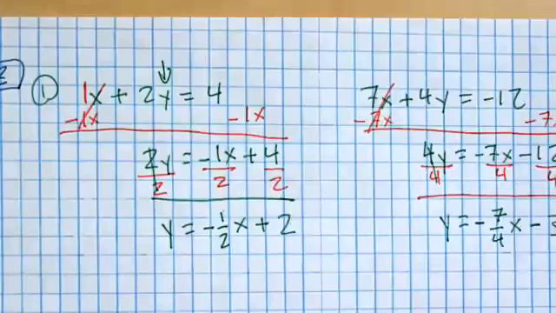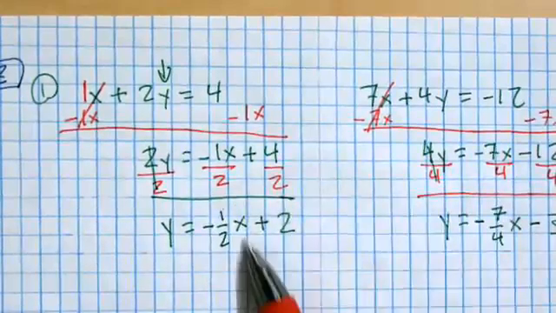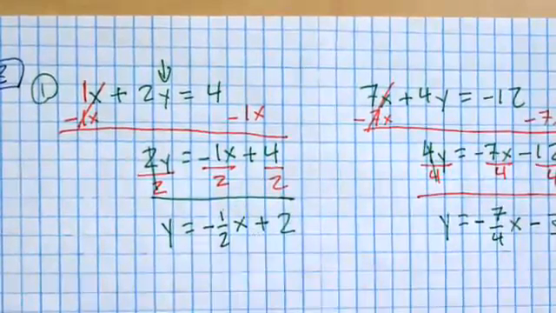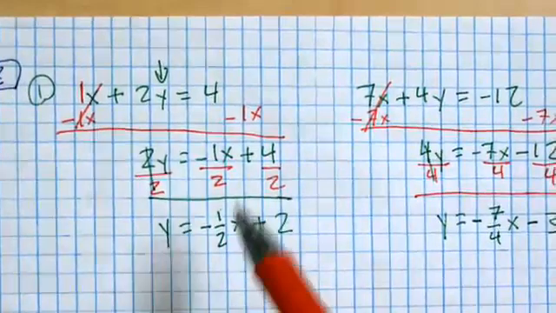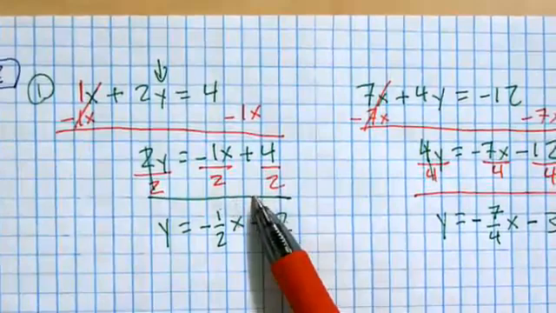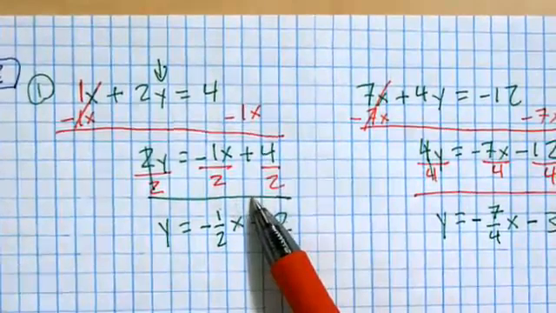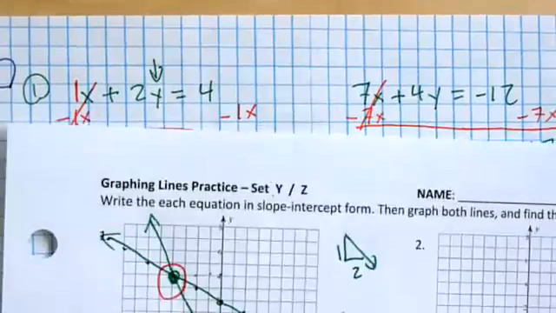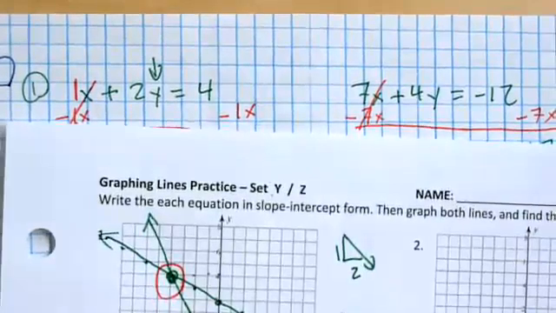If you're doing set Y, you don't have to do all this work first. You already have this equation. All you got to do is graph it. Now, if you had trouble doing the quiz at the beginning of class, then do those 12 problems. It's going to be good for you to do those graphs because it's going to help you on the test. There's a whole bunch of graphs on the test. There's only one problem like this on the final exam out of 50. But there's like 6 or 7 where you got to be able to graph lines like this on the test. All right, so make a good choice. If I gave you the choice, I want you to make a good choice.